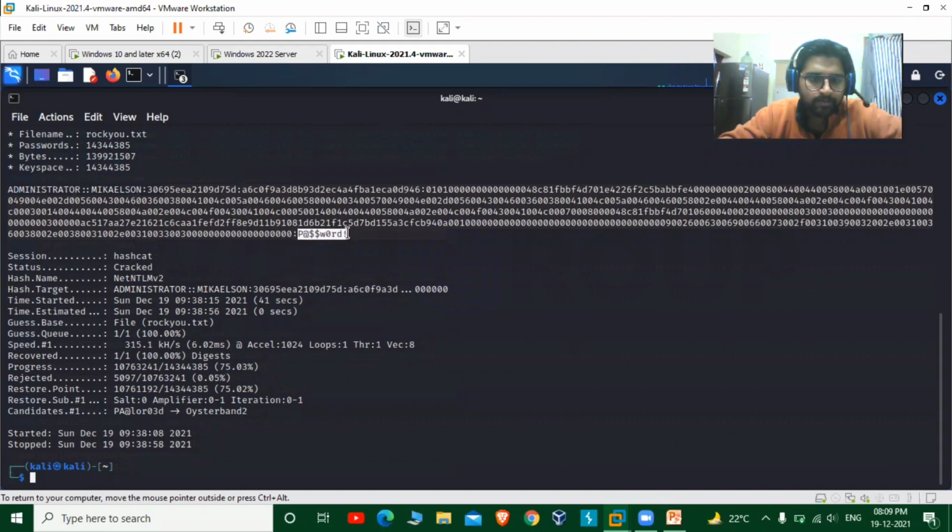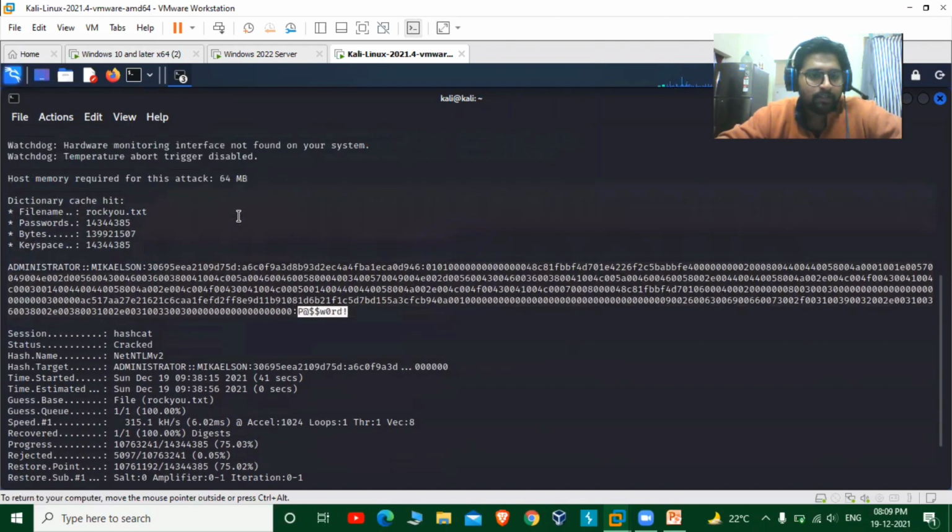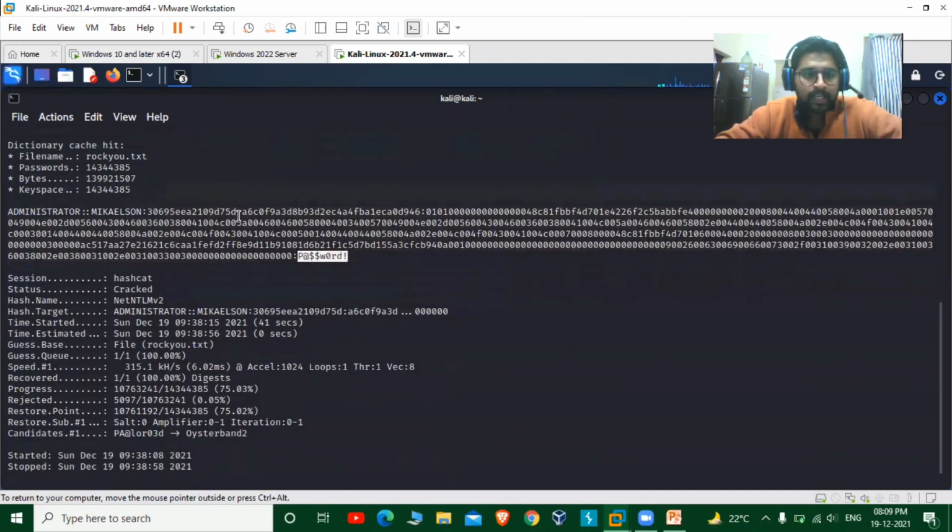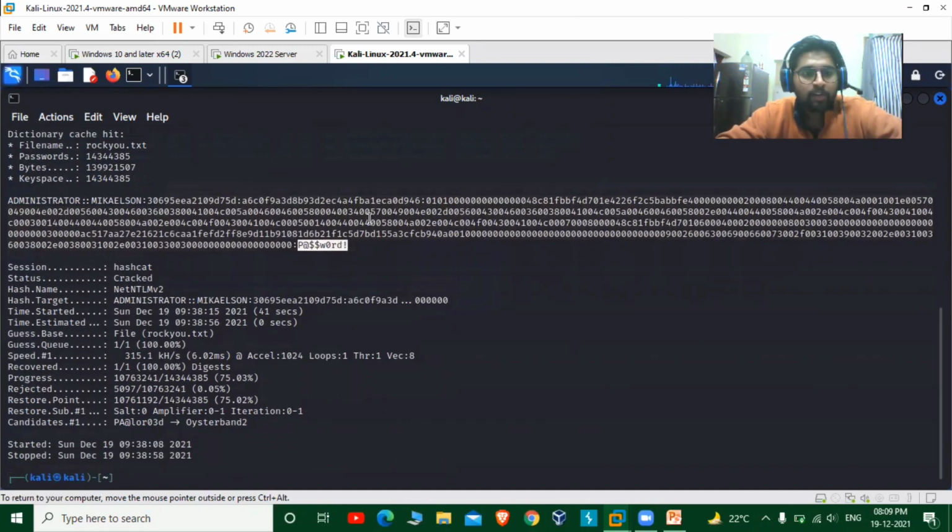domain administrator is password. Look how easily it cracked the password without us actually having the network credentials of any privileged user. We were easily able to take the administrator's hash and crack it. This way you can easily get a foothold in the network, and there are lots and lots of other attacks which you could also do.